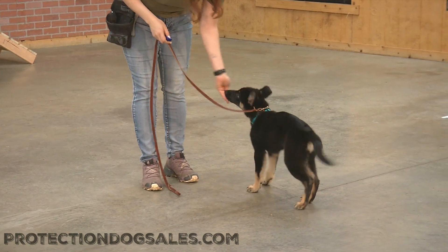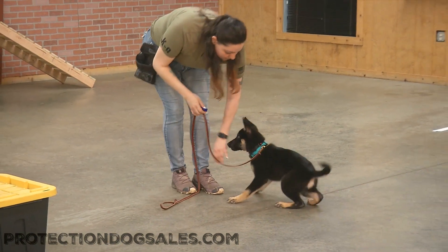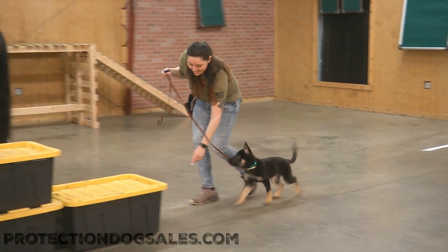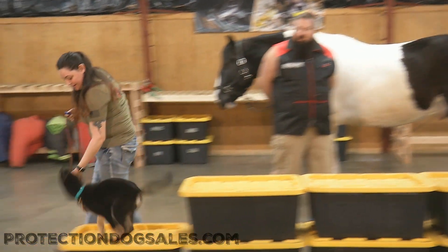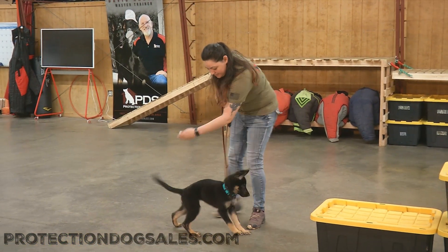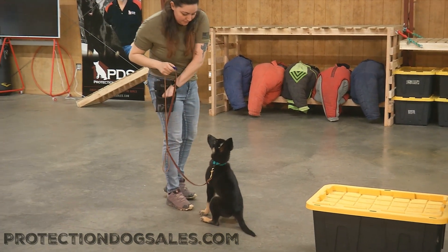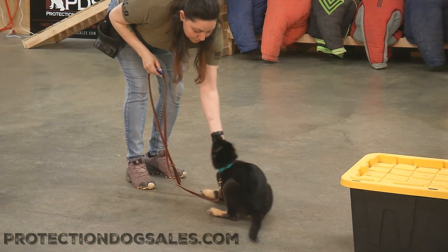Now, you may or may not have noticed, we've got an 1,100 pound horse in the building today. And it's just one more layer of what we call proofing for life for Janneke. Trying to see if she's distracted by it or upset by it in any capacity. We're not really seeing any of the above. In the beginning she was a little bit curious, looking at him just a bit like, why didn't this dog stop growing? This is one of the biggest dogs I've ever seen. Oh my god.